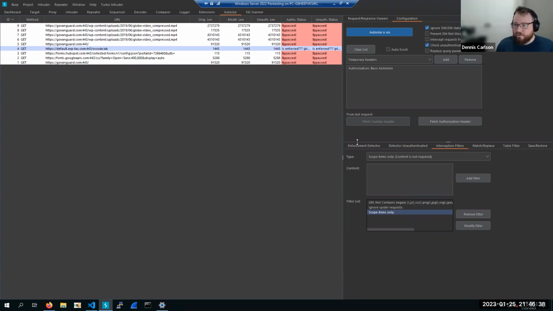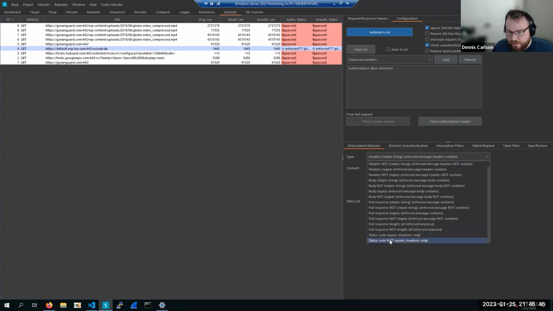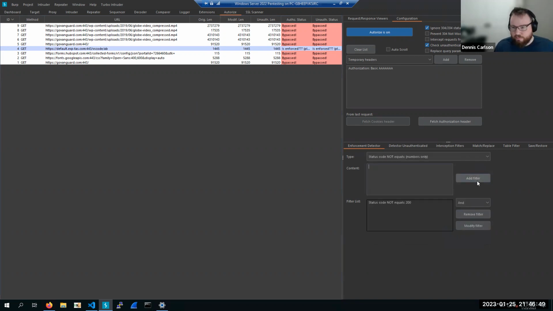If you want to be certain, if you have values that you should get, so for instance, if you want to say enforcement detector, let's say a good example is status code not equals 200, right? Because if I am going to admin endpoints and it's resubmitting them as a user, shouldn't get a 200, should probably get like a 301, or maybe like a 403. Most of the times you'll probably get a 301 redirect to the login page, or you'll get a 301 redirect to an error page. Sometimes you'll get a flat 403, but regardless, shouldn't be a 200. And this is a really nice way to quickly determine if there's a broken access control between two accounts.